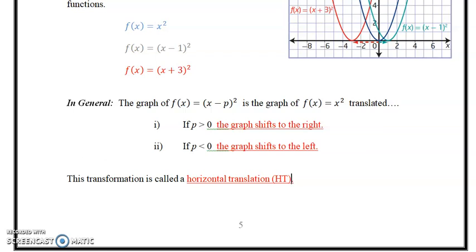That's it for this video. We've just learned 3 transformations. RST. That's all you have to remember. Reflection, stretch, translation. RST. I look forward to working with you in the next video. This is where we'll go on to page 6, and we'll look at combining transformations. If you have any questions, please let me know, and we'll see you in the next video. Thank you.